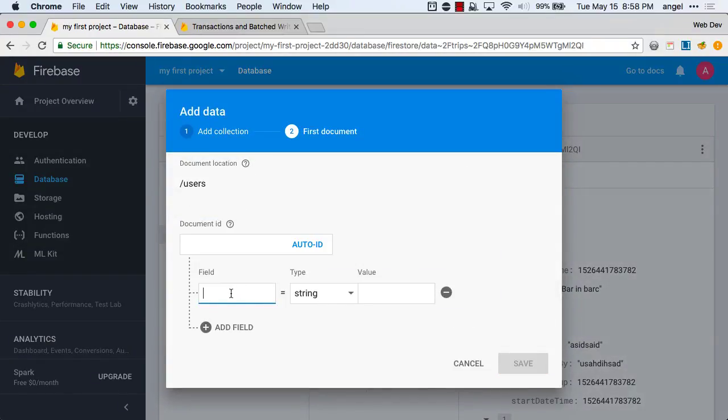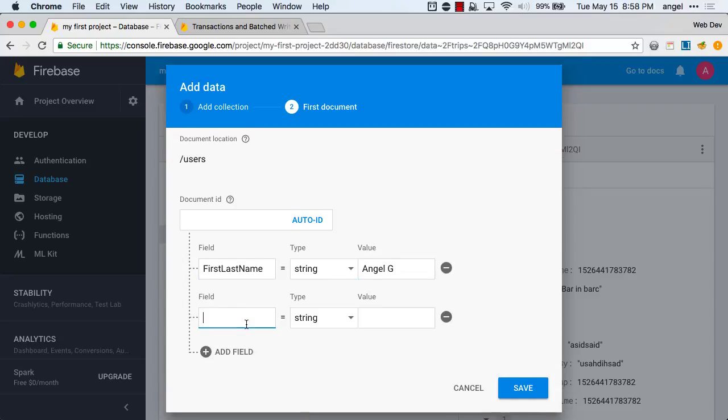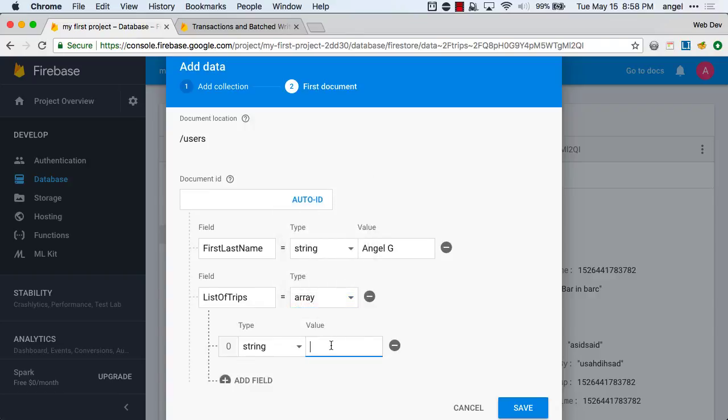And in here, we would store stuff like, for example, first and last name. We could store also a list of trips as an array, which then has those unique IDs. And instead of doing a random doc name, we're actually going to use the exact user ID of the person that logged in. So when you log in with Firebase, it gives you their unique ID.